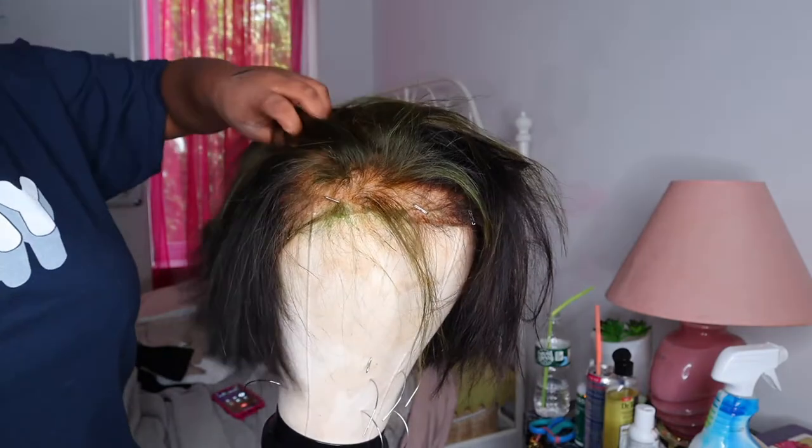These mannequins getting out of line. Okay? You sit still. I don't know if y'all had that Bratz mannequin head, but when she moved, she got hit. So that's what happened to this one. And I know she learned because she ain't moved not one more time. I'm really stupid. Is something wrong with me? Anyways, after I blew out the hair, it looks really good.